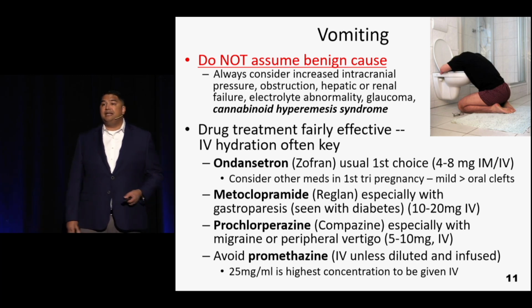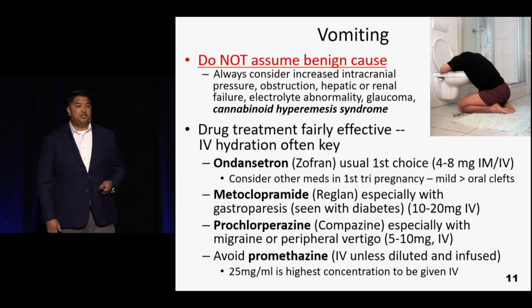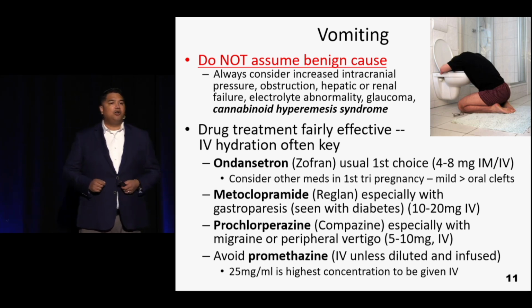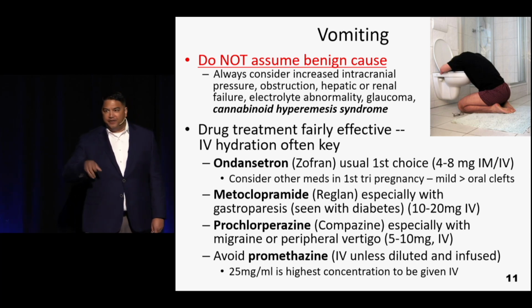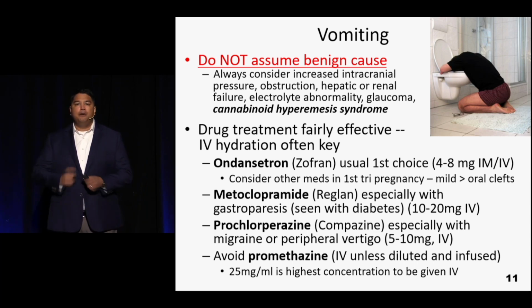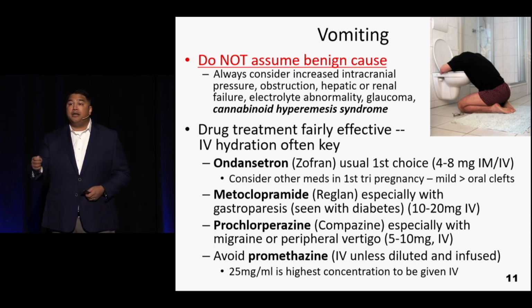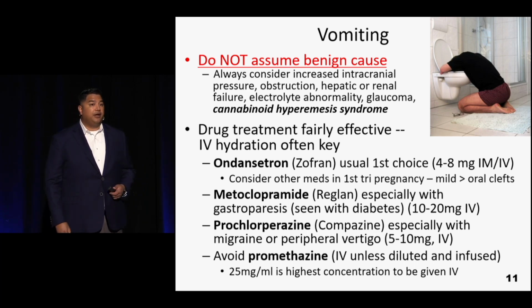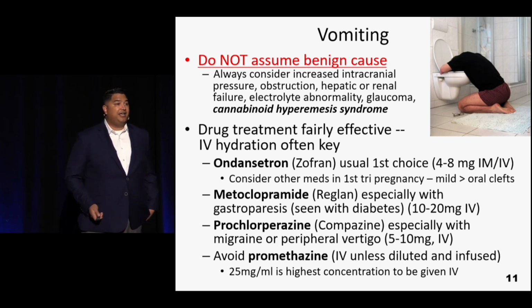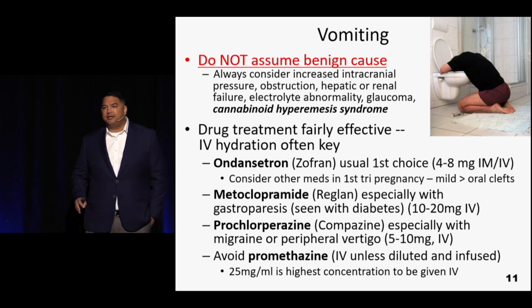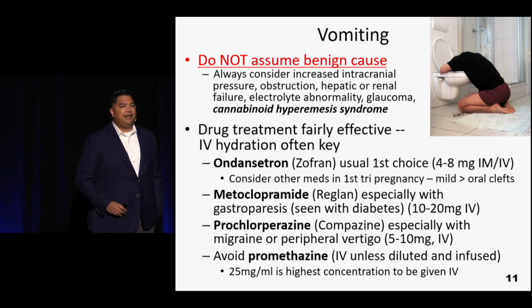Well, what can you do in the meantime for any of these nausea and vomiting patients? You find an alcohol swab, and they're in the back of every single drawer in your ER and urgent care, right? Just pull it back far enough, you'll find an alcohol swab back there. Rip it open, hand it to the patient, and at minute 1, you can be starting to resolve their nausea and vomiting symptoms.